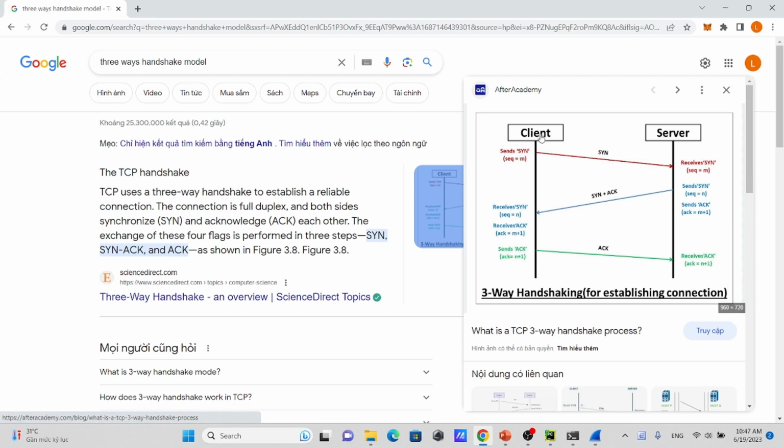As I said before, the client sends the SYN packet, and after that the server acknowledges with SYN-ACK. The last packet is the acknowledgment from the client, and after the three ways the connection is established. Okay, got it.